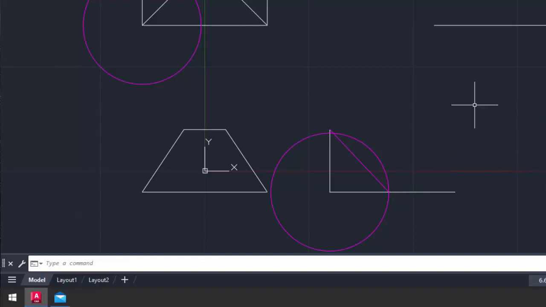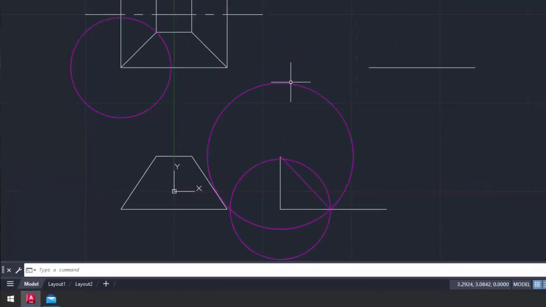Now the last thing we need to do before we can move this up is to draw the real circle. Now this is one that's measuring something on an angle. So what we're going to be doing is measuring down our true length line from there, which is right at the very top, to the point of intersection, so INT, then enter, to there. You can see the difference between these two circles. This first circle is the actual line on an angle. The second circle is its true developed length.